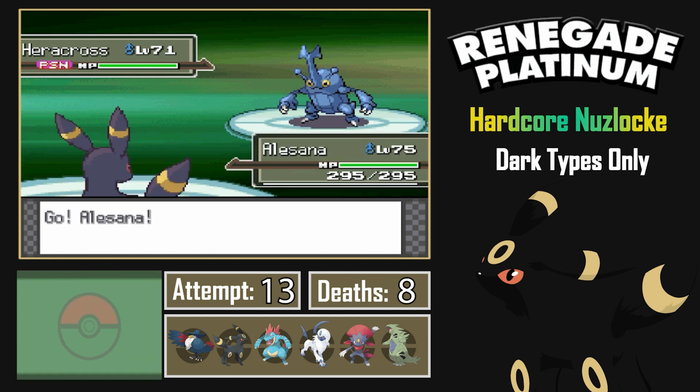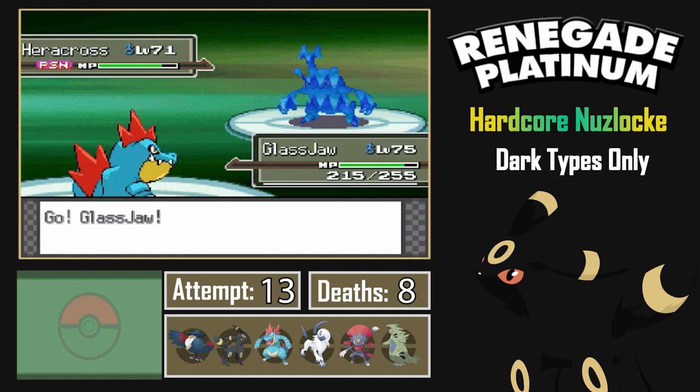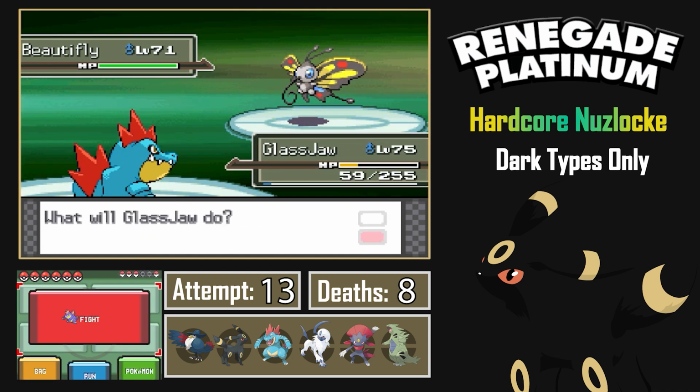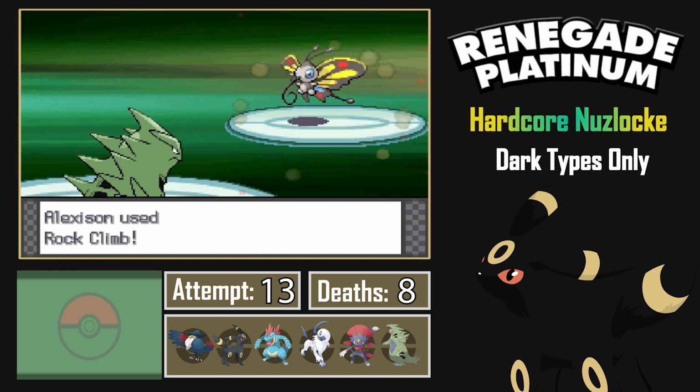I switch to Umbreon hoping it can take a Close Combat, and it does, so I switch back to Feraligatr to lower its attack again, and we're hit hard with another, but then can take it out with Waterfall. Against Beautifly, I bring in Tyranitar, and its Bug Buzz hurts, but I take it out with a Rock Climb easily.